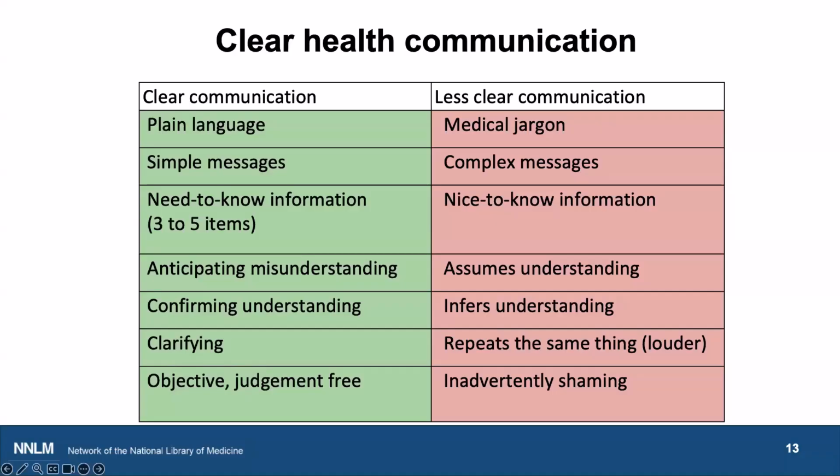Limit the information you provide to need-to-know information, not nice-to-know. Sometimes educators feel compelled to explain more than the receiver actually needs to know because there's a lot of info on the topic. Research shows that few people can remember more than 7 independent items at a time. For those with low literacy skills, that limit may be 3 or 5 items. This means that with need-to-know information, your goal is 3 items, and 5 at the very most.